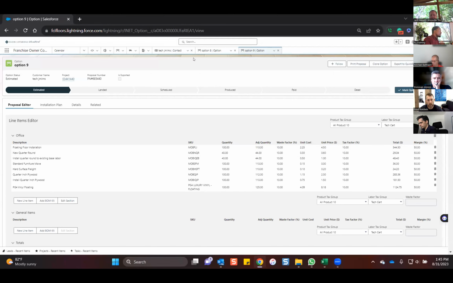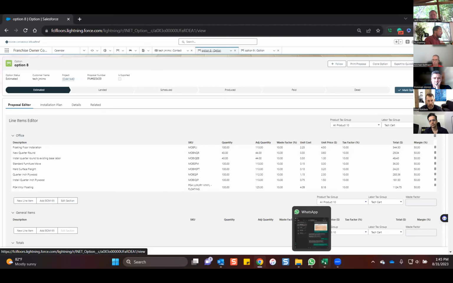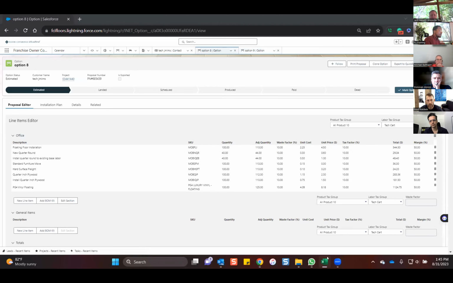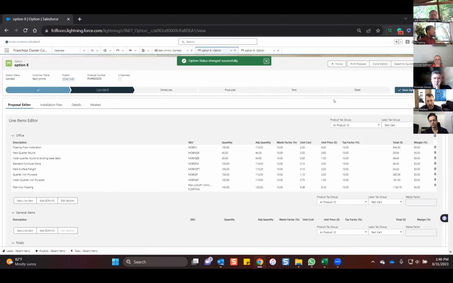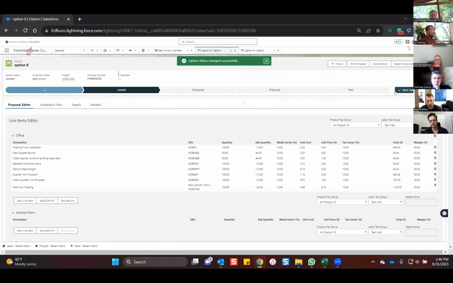If you're going to go in and clone a proposal, it should connect to the next one. But if you're adding just another option, then it won't. That's the only thing. Adding another option is only done really in the tablet. So we have our option 5, option 8. That's our clone proposal from option 5. And then we're just going to mark it landed. As you pretty much know, marking things landed, moving the chevrons, is just clicking that right there.